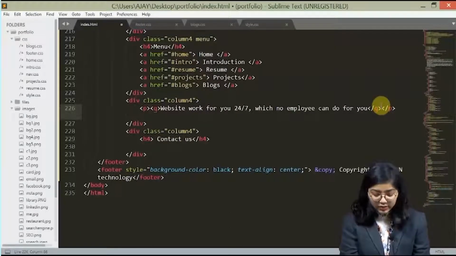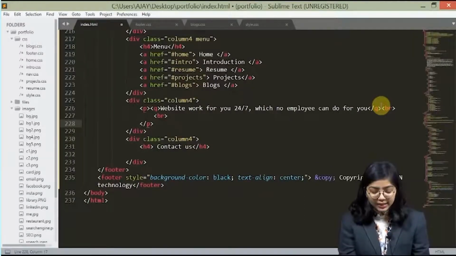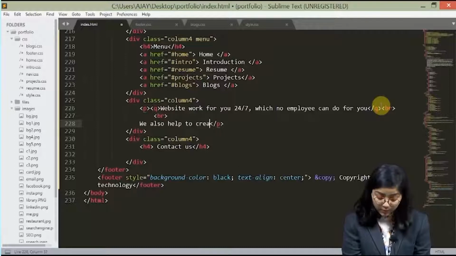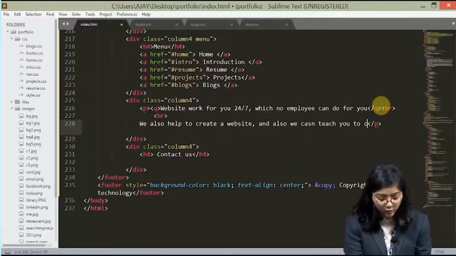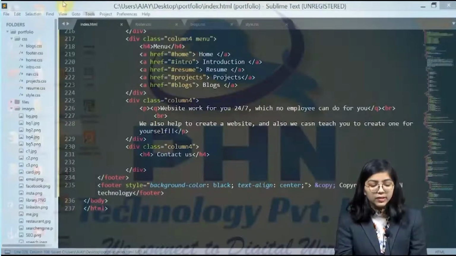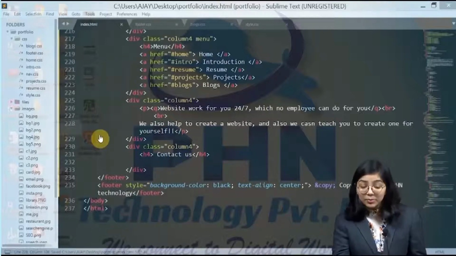After this, I will give a break, or I can change the paragraph, whatever is suitable to you, and then I'll enter some other text, as in, we also help to create a website, and also we can teach you to create one for yourself. So this is how I have given the content, so that whenever a person visits, he will read that, and maybe that would encourage him to contact me.